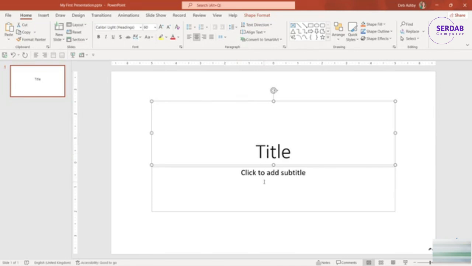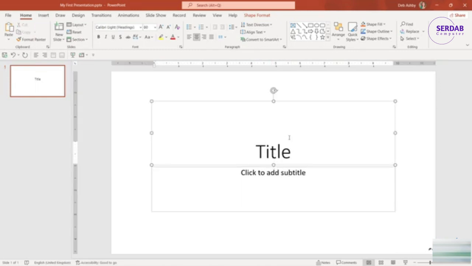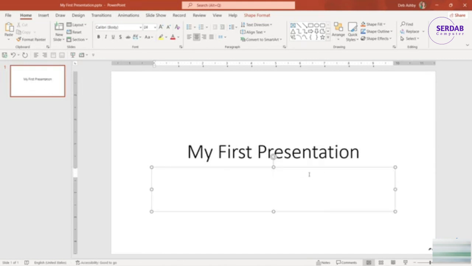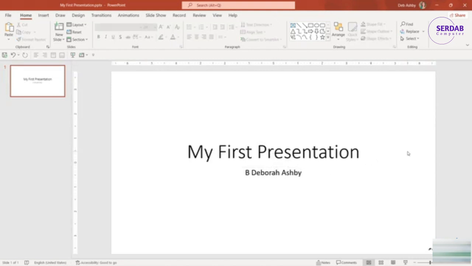They hold text. You can see the top one is basically a placeholder for me to add a slide title, and the one underneath is a placeholder for me to add a subtitle. And this is just a really nice quick way of me being able to input a title and a subtitle and make sure that they're centered on the slide. So let's just change this title. I'm just going to call it My First Presentation. And then in the subtitle, I'm going to add my name underneath. Nice and simple. We just need to type.